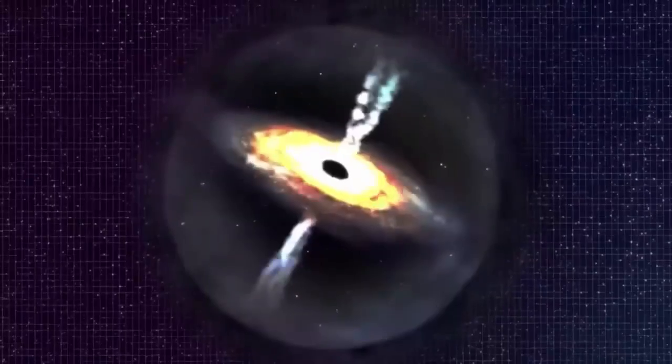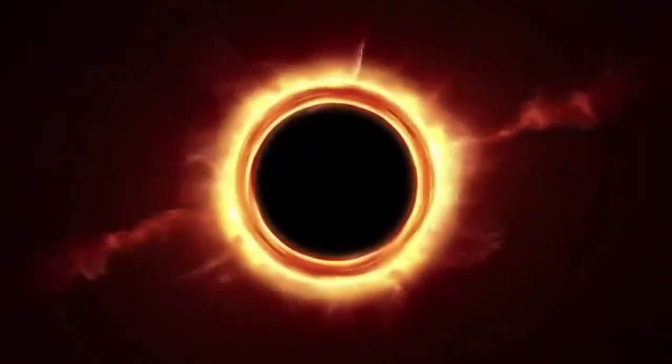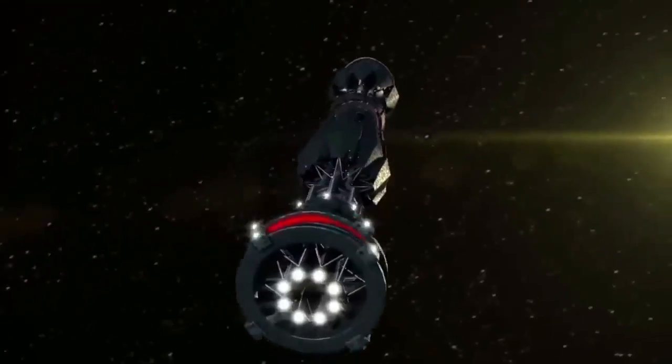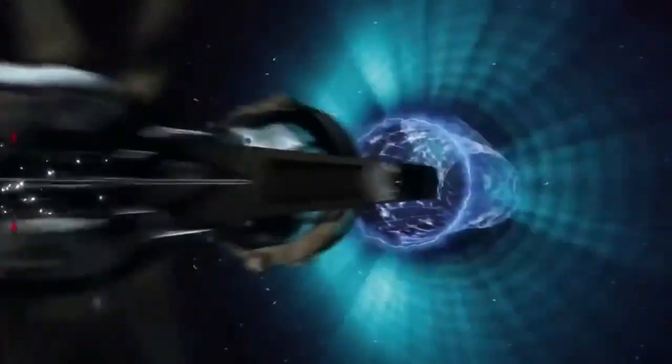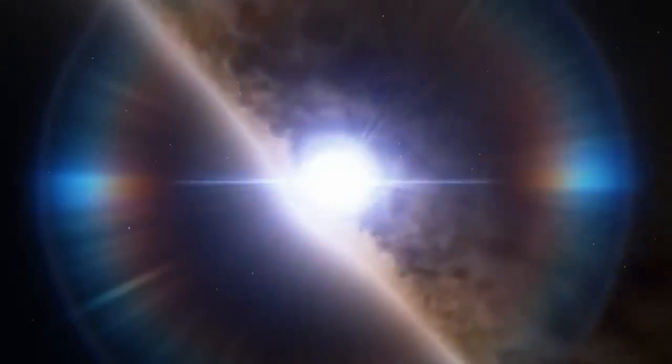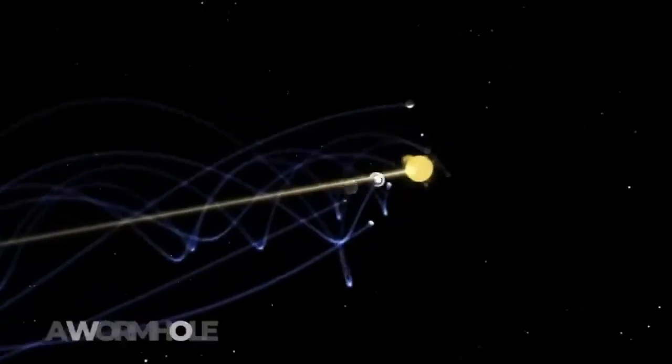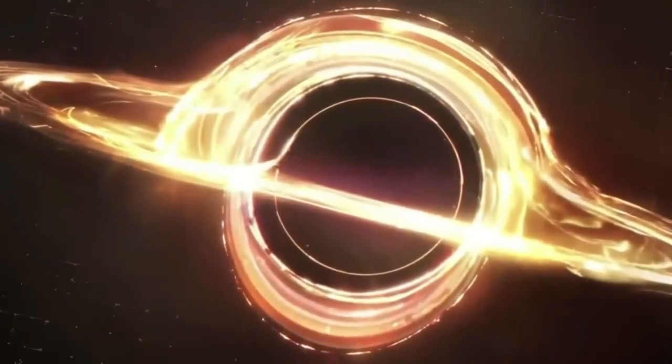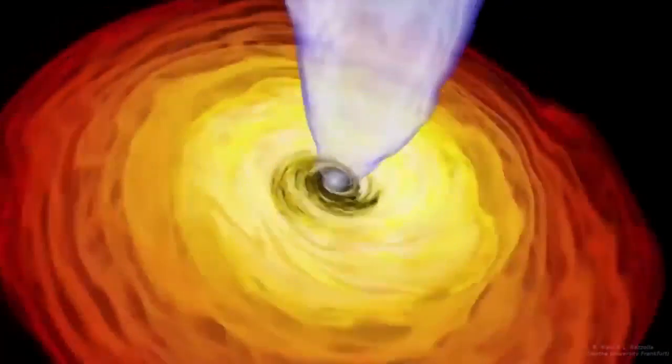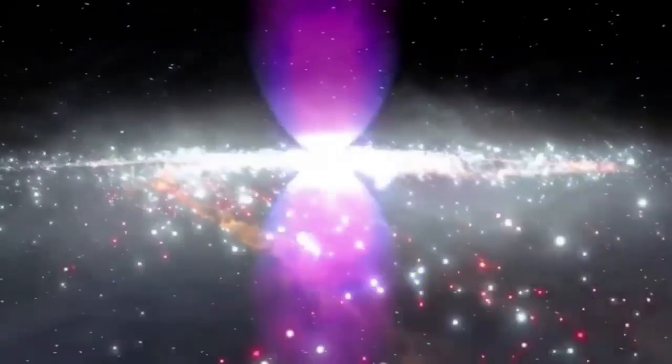This is because the gravity within the event horizon is extremely strong and constant, making escape impossible. In fact, to leave a black hole, an object would have to travel faster than the speed of light, which is something that has yet to be achieved. The outer event horizon, also known as the Schwarzschild radius, is the point at which the black hole's gravitational force becomes so powerful that even light cannot escape. This boundary serves as the black hole's mouth, and anything that passes through is forever trapped, unable to escape the black hole's grasp.